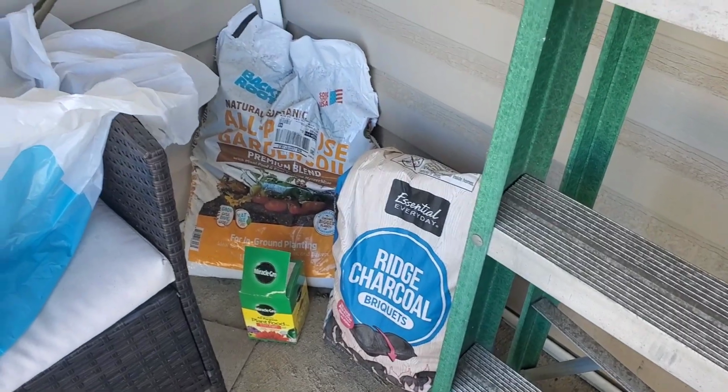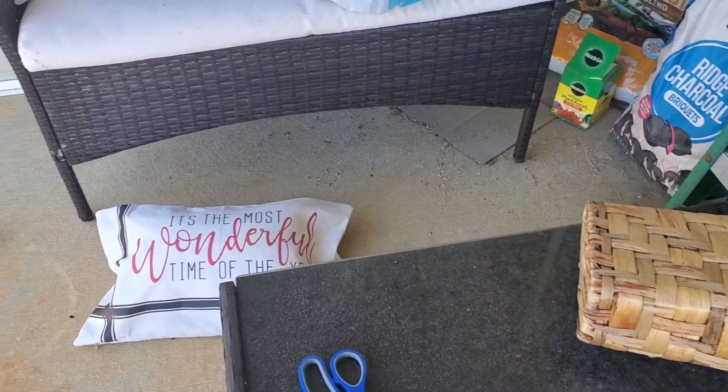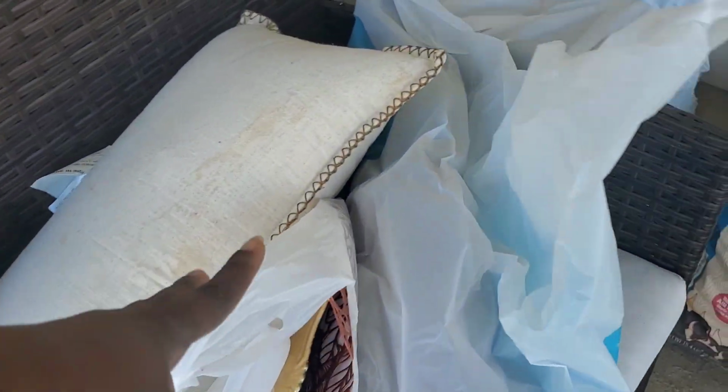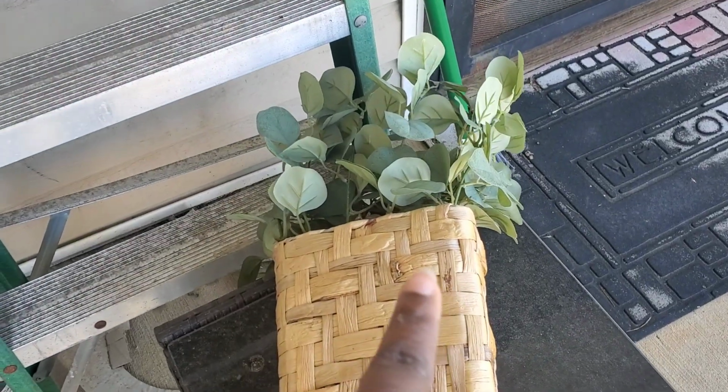Porch, but look at all this. Sod over here, bag of charcoal, all of that is about to go in the trash. Got to sweep up real good, as you can tell, dust off, wipe down. I got the decor that I'm going to use right here. I'm still gonna use this pillow, just change the pillowcase. And this one is just going in the garage. I got some stems in here that I'm going to stick down in this, and then hang it up here on the wall. So I got my work cut out for me back here. It's a little junkier back here than it was up front. But that's part of cleaning up and decorating for any holiday. So let's hop into this, y'all.